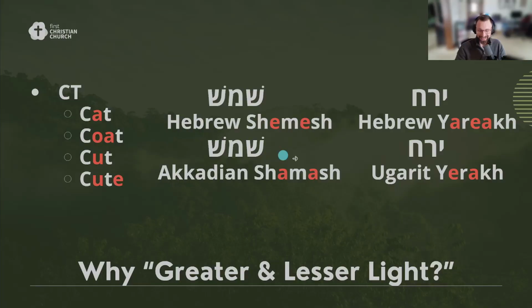But the Akkadian language, or the Akkadian sun god, was named Shamash. Different vowels, but if you were to write that in Hebrew, it is shin, mem, shin. It's consonantally identical, but you just would read it differently according to the tradition. So the question then becomes, what happens if somebody is reading this creation story and they read that God created Shemesh, but they're not familiar with the story and they read Shamash? That introduces a lot of complication.